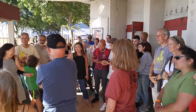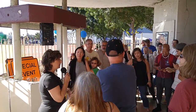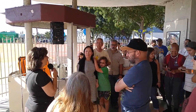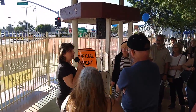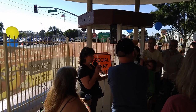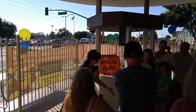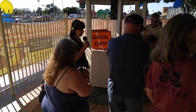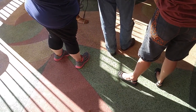So, in 1946, this piece of property was sold to United Artists. United Artists hired a famous architect in San Francisco named Alexander Canton. And Mr. Canton was very well known for his unique style of architecture. So if you look at the floor that you're standing on, this is called terrazzo tile. And you can see all the different shapes in it and the different colors. And you're going to find that that was carried into the theater.